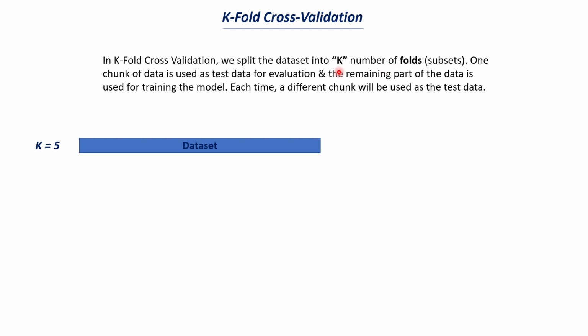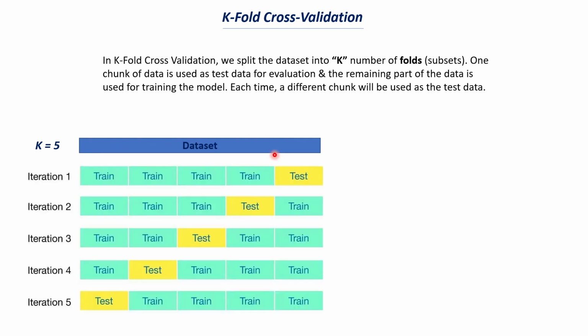So we have k number of folds, and when the k value is 5, we will be splitting the data set into 5 folds. You can see here that we have 5 folds, so we have 5 iterations. On the first iteration, let's say that the fifth chunk of data, or the fifth fold, will be used as the test data set. As I've told you, let's assume that there are 1,000 data points. If we split it into 5 folds, each fold will contain 200 data points, because 5 times 200 is 1,000, the entire number of data points. So each fold will have 200 data points, and this fifth chunk will be used as the test data for the first iteration. Let's say that we are using the logistic regression model for all the iterations.